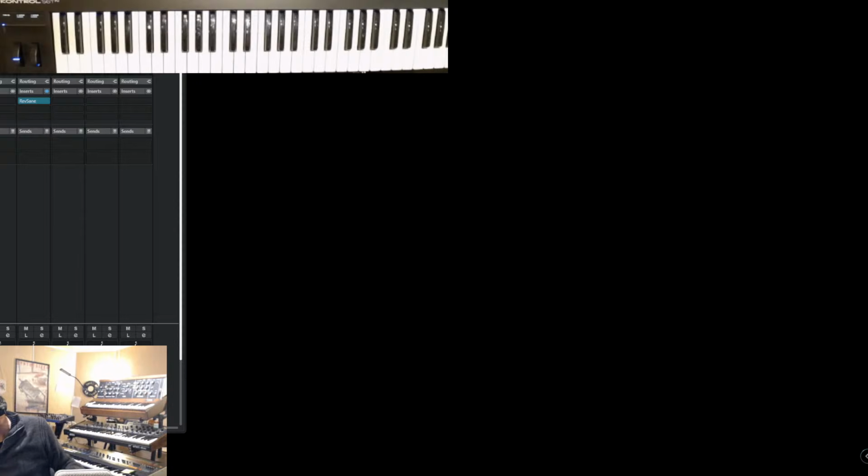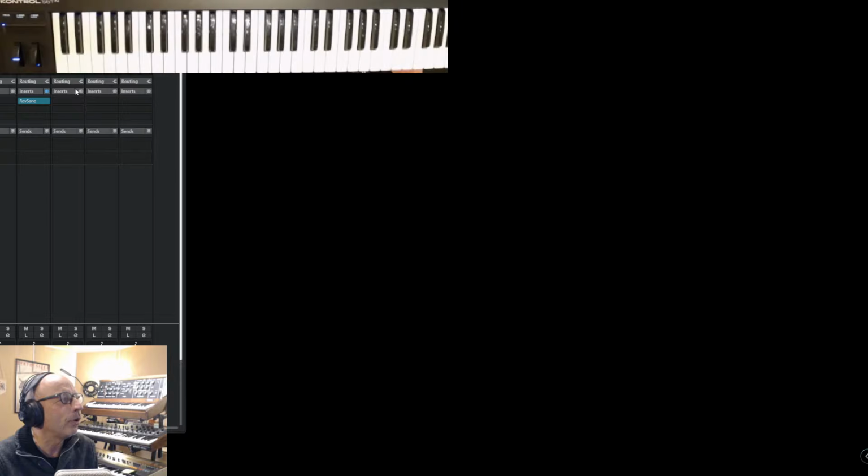Let me see. Okay, I need to route that one. Oh, yeah, here it is. That's the MiniMoog. I regularly advise you to put it on, because then the components can still warm up. If you have an old machine, it's wise to do it, even if you don't play it, let it run.